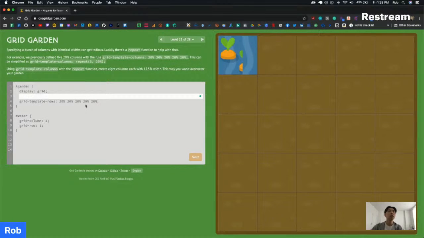Okay. Specifying a bunch of columns with identical widths can get tedious. Luckily, there's a repeat function to help with that. For example, we previously defined 20% columns with the rule grid template columns 20% 20%. This can be simplified as grid template columns repeat 5, 20%. Using grid template columns with the repeat function, create 8 columns, each with 12.5% width.